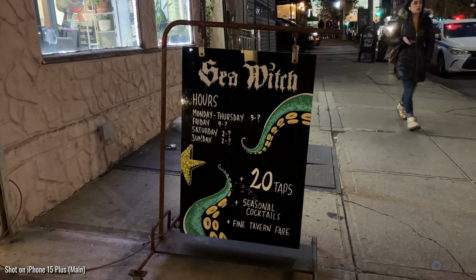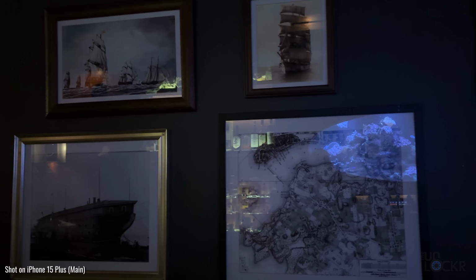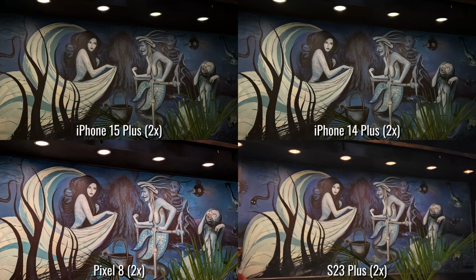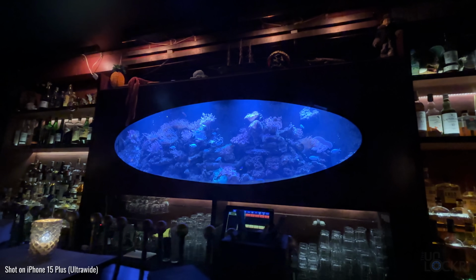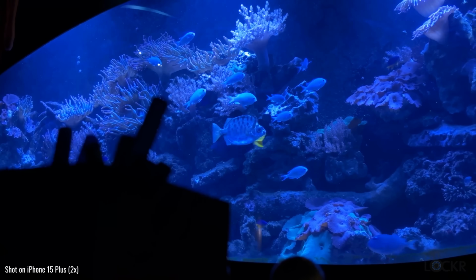Welcome to the Sea Witch Tavern, and it's a bar just down the street from the cemetery. It's a very local feeling, dive-ish vibe kind of place, complete with an array of ocean-themed items on the walls, and even this large undersea mural covering one side of the place, almost entirely. Then, there's my favorite decoration in here, the giant, mesmerizing fish tank set right behind the bar.